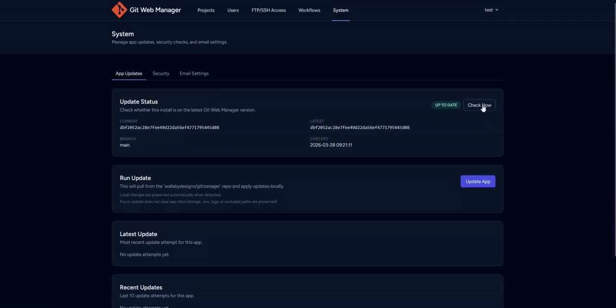If there are updates to the application, you can check it here. Whenever I post changes or fixes to the application, which won't be very often, it'll tell you that there is an update available, up there at the top, and it'll say it here too. It will say app update or something like that. I don't remember exactly. And then if you press this button here, it'll update the application. You don't have to update it, but that's a way to keep up to date with the latest changes and everything like that. Anyway, so this is my Git Web Manager, and I hope you enjoy it.